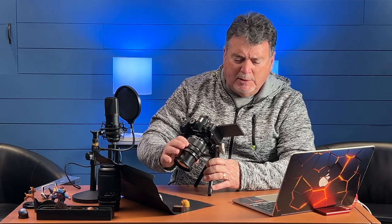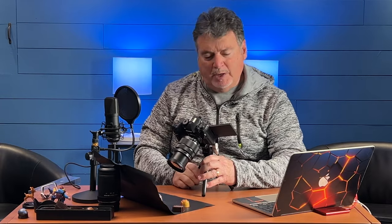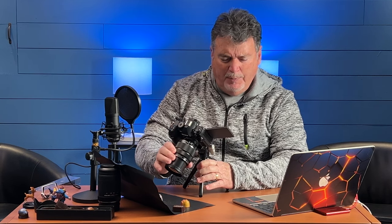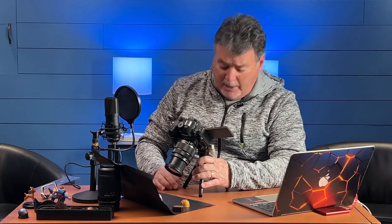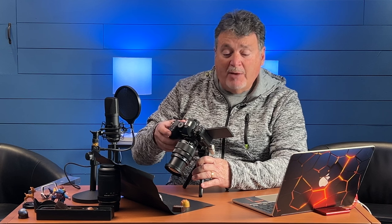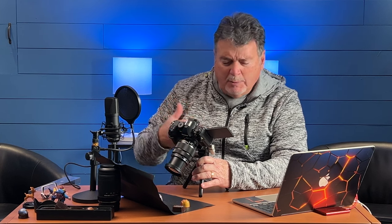I do have a ring light — subject for another day — but I just wanted to see how well I can do now. I can't focus from too far away, so I need to get in closer. Coming down to about here — let's see if I can focus now. There we go, now we've got focus. I'm at a sixth of a second at F14 at 1600 ISO. That sounds really high ISO, but for stuff like this it actually works fine. I've got a two-second timer on so I can hit the shutter and let go. Takes the picture. Beautiful.